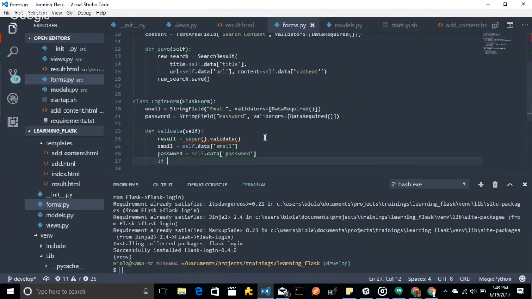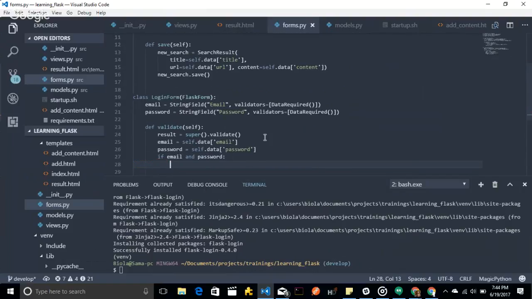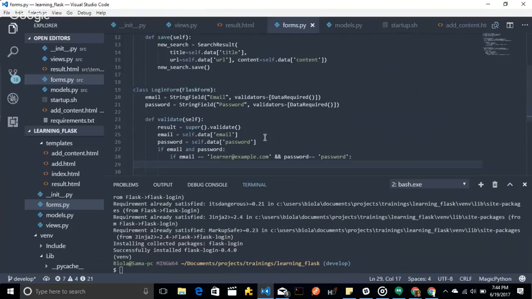Now, if email and password, that is, if both of them exist, and if the email is equal to what? learner@example.com, and the password is equal to password, then it is true.